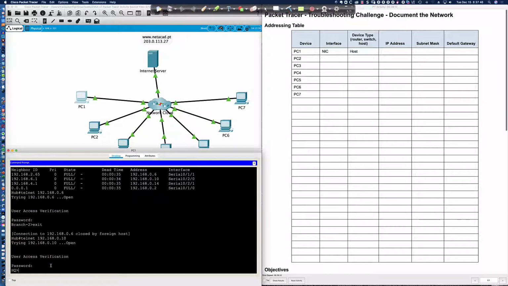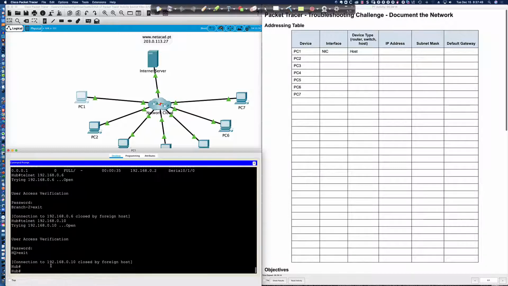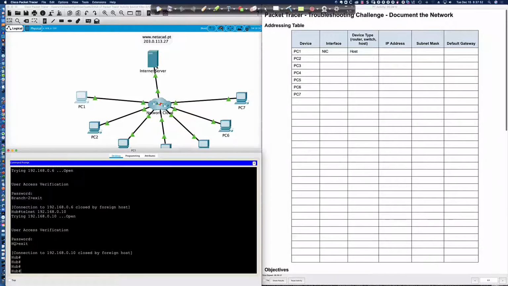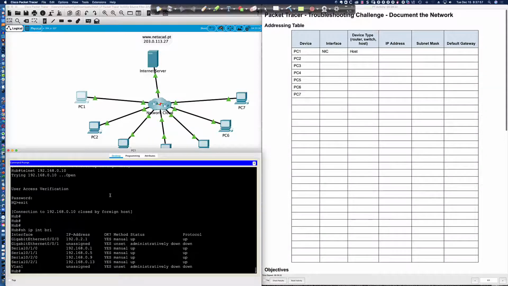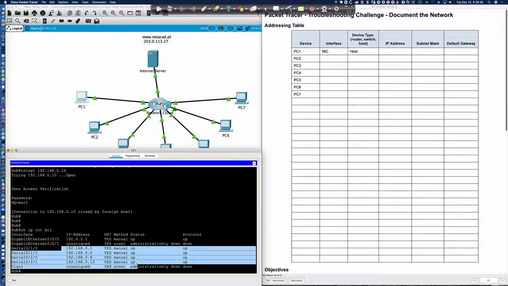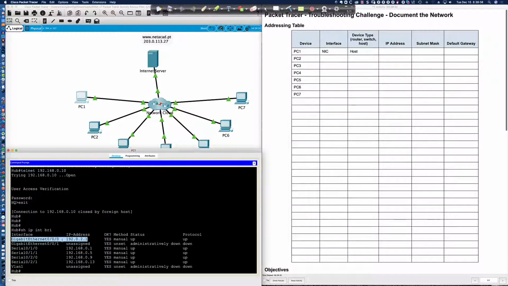Now, that's the hub router, and you can see we've got this internet server that's out here. Well, if we go back and take a look at show ip interface brief, you can see that all of these 192.168s probably lead to internal devices. However, the Gig 0/0/0 interface does not go to an RFC 1918 address. It goes to 192.0.2.1. And my guess is that that is probably on our way out of this cloud to the internet server.